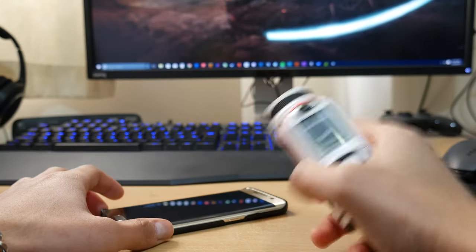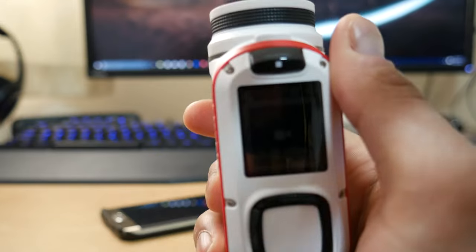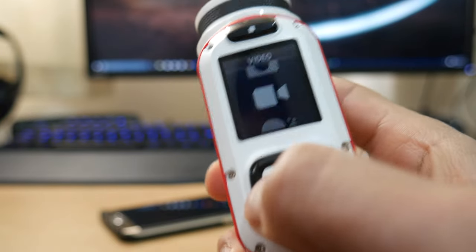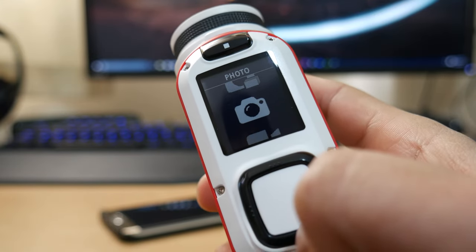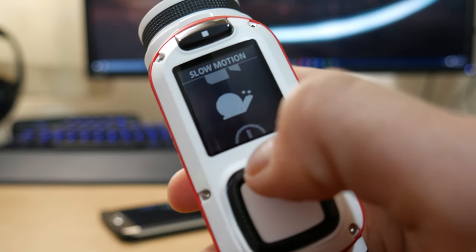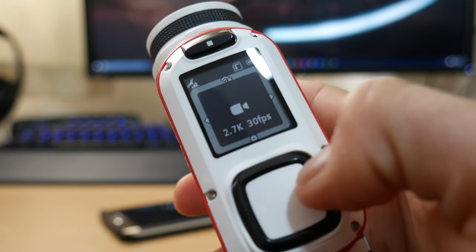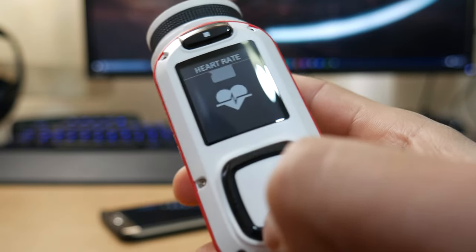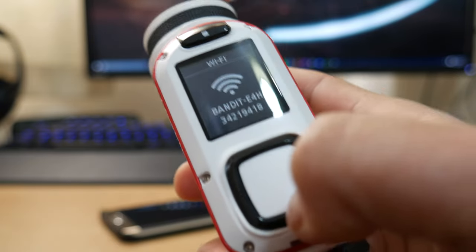Alright, so I'll just show you the actual TomTom menu itself. So in here, if I just bring it close and focus, there we go. This is actually a backlit display, and then you've got some basic settings. You've got continuous, burst, photo, video, slow motion, time lapse and night time lapse. And in your video section I've got it set to 2.7K 30fps because that's what I wanted. And then you can see how many hours remaining in your SD card, heart rate, speed, and then that's your Wi-Fi connection, so you can connect to your Wi-Fi, just look for it on your phone.